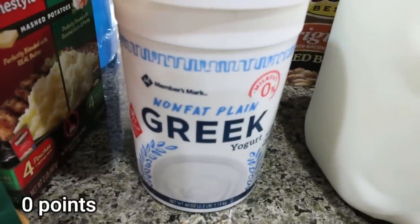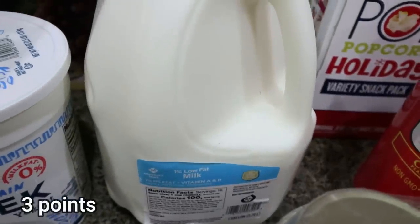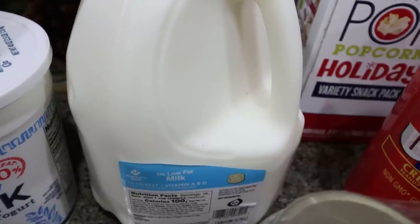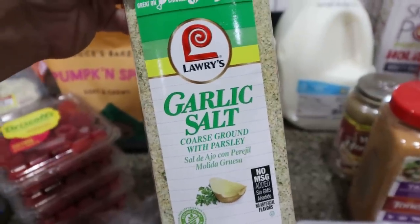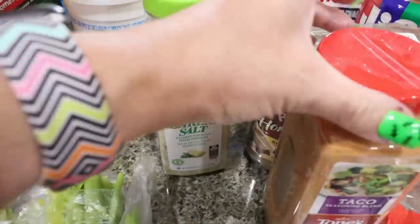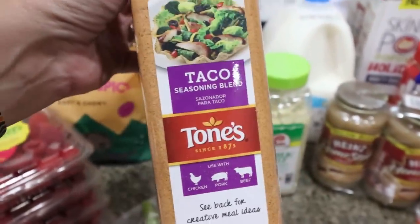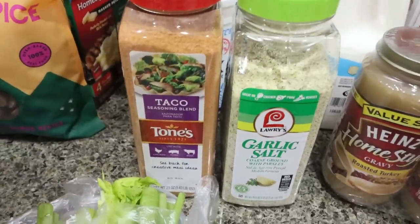Of course, more nonfat plain Greek yogurt for my yogurt bowls — another thing I always stock up on, and it was less than $5. Sam's Club sells milk by the gallon, unlike Costco where you have to buy two gallons, so I grabbed a gallon of 1% for Troy. The prices and selection on spices at Sam's Club can't be beat — I was out of garlic salt and the Lawry's is my favorite, so I grabbed the big container. We were also out of taco seasoning, about $5 or $6 for each of these big containers.